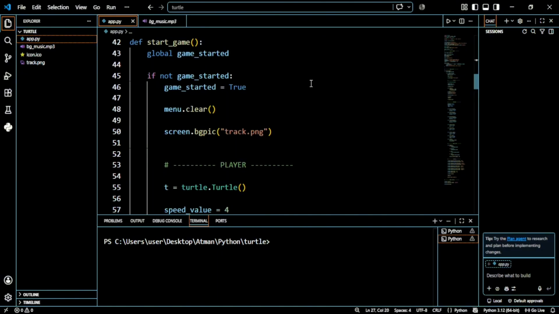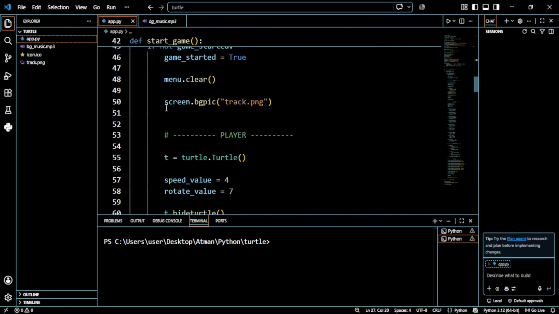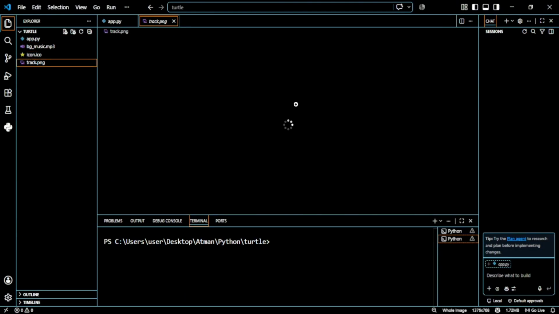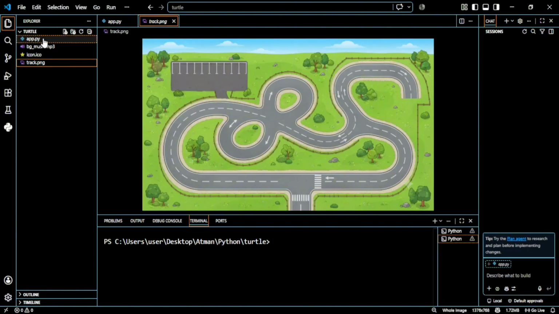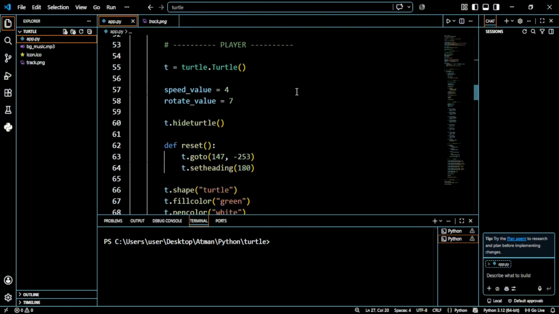You can leave all these things behind, and we can make the background picture track.png, which is okay here, okay, this one. And then we initialize the turtle object for the player.